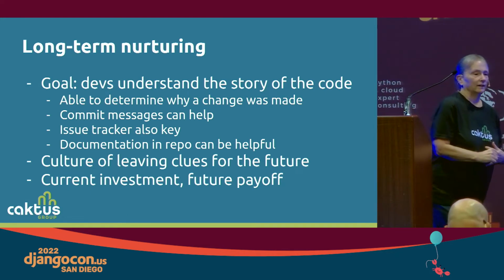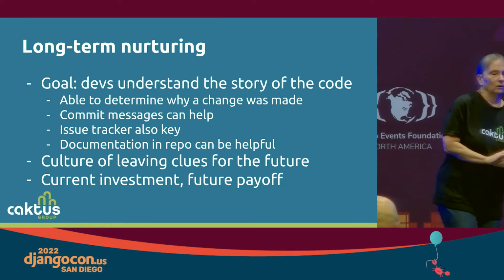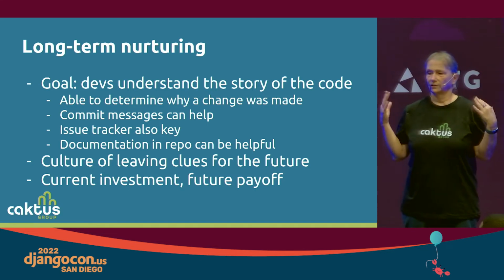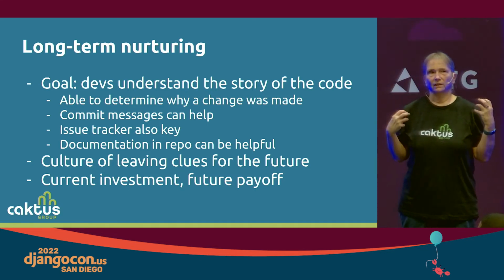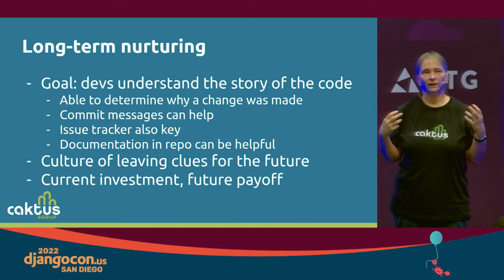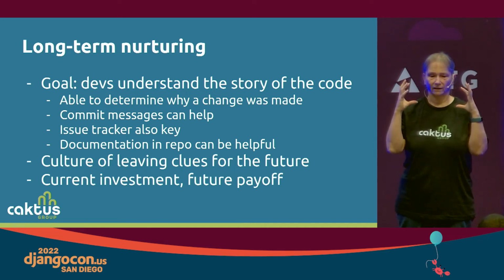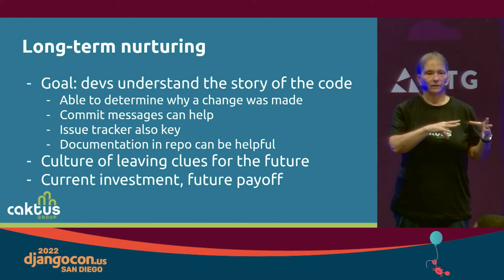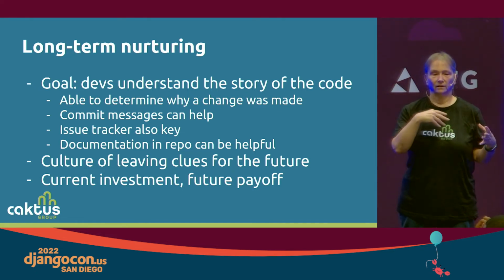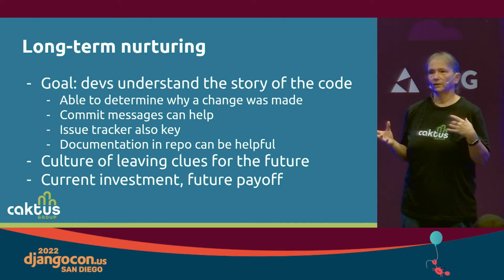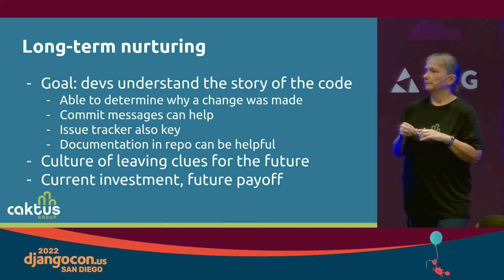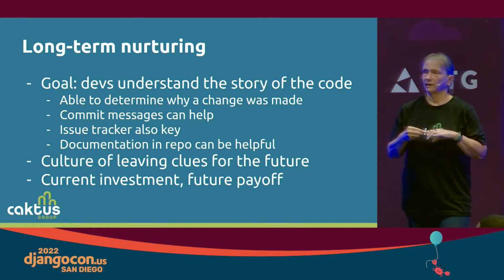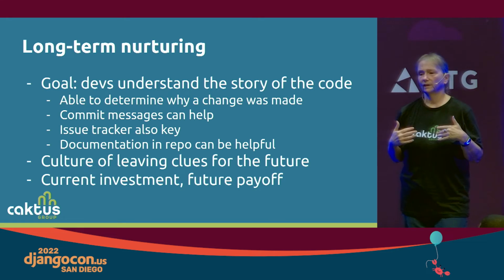And here, my main goal is to get to where coders, developers can understand the story of the code. Essentially, you can never get back to the building phase where everyone had it in their head. But if the story of the code is accessible in tools around the code, then you can get a glimmer of that building phase back. It's helpful to know how to move forward if you can understand why the code is the way it is.